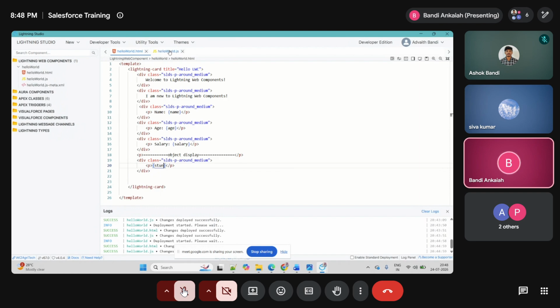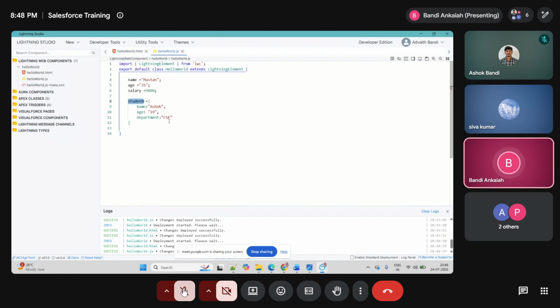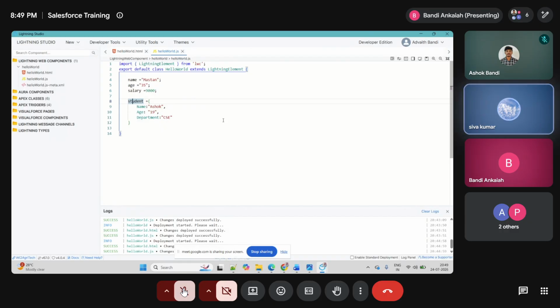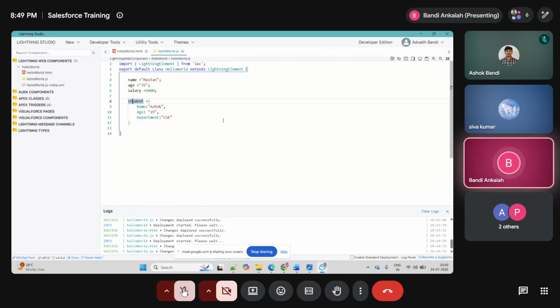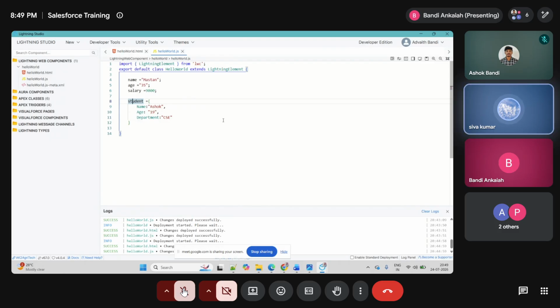JS లో ఒక ఆబ్జెక్ట్ కి వాల్యూస్ అసైన్ చేశాం. 3 ఫీల్డ్స్ ఉన్నాయి. ఇక్కడ బ్యాక్ ఎండ్ నుంచి తెచ్చుకోదు. These are all the static notation. Static values, what are all the values that you mentioned in the JS file will be displayed in the UI through the binding variable.